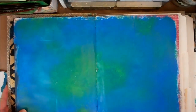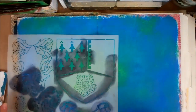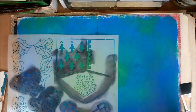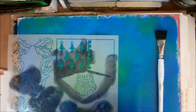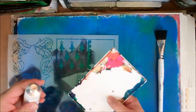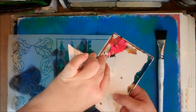So I'm just going to start going and talk a little bit about what I'm doing here and there, and let's just make an art journal spread. So I am going to start by doing a little bit in the background. I'm just going to take a little bit of Titan Buff paint, and I'm doing heavy body. You can really use any that you want.